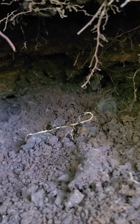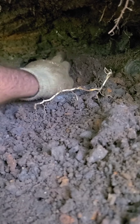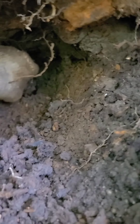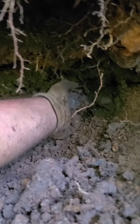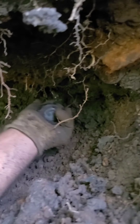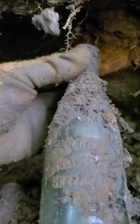Alright guys, this is my last bottle I'm pulling today — oh, maybe not, I just found another crown top back there. This one was gonna be the last one of the day because I have to go. I'm pretty sure it's whole — it's really in there. It's gotta be a crown top, I know it is. Yep, and it's whole! It's another one of the Greenville Bottling and Manufacturing. It's perfectly whole — nothing wrong with it! Look at that guys, what an amazing day!